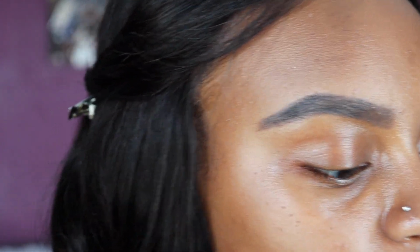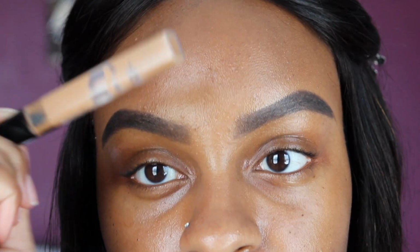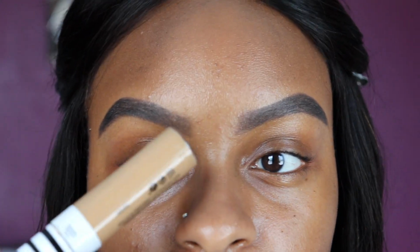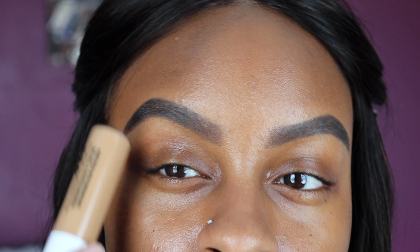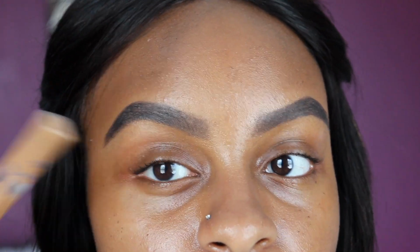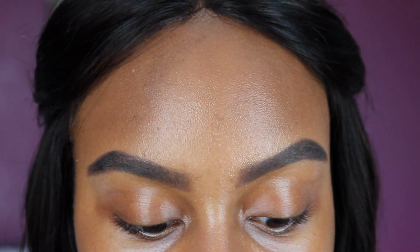Now when it comes to filling your brows in, I like to use a concealer that is maybe one shade lighter than my skin tone on the bottom, because I do want it to highlight my brow, but not intensely like crazy. Because I do still have a little bit of hair, normally I would use just my Maybelline Fit Me in Cafe, but I'm going to put a little bit of this Covergirl TruBlend concealer in the shade Caramel. It is a little bit of a thicker consistency, so I'm going to put it just a little bit underneath, and then I'm going to carve it out with this. So this is really going to help clean it up and cover any hairs that we are trying to hide.